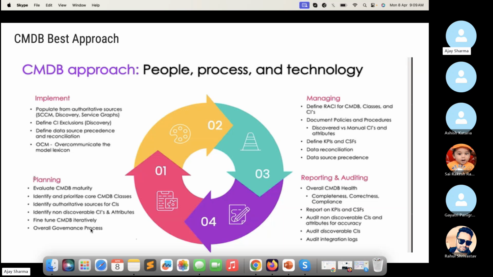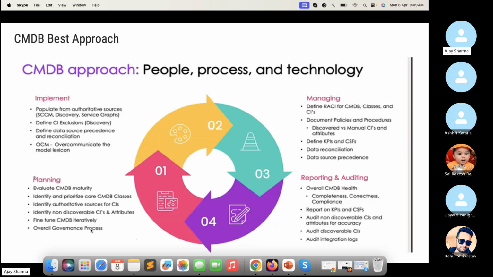In the data model, we discuss which attributes need to be populated through discovery or service graph connector, and which are the mandatory attributes required to be updated from service graph connectors or discovery, that should be there. As well as we have to design the non-discoverable attributes, that must be there, right?